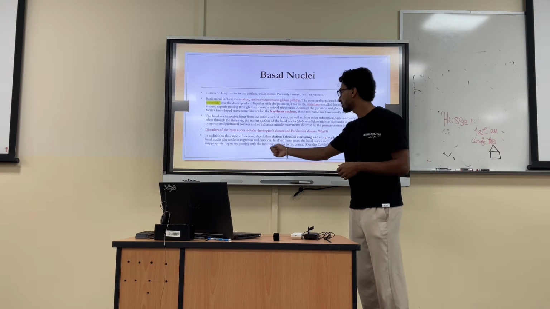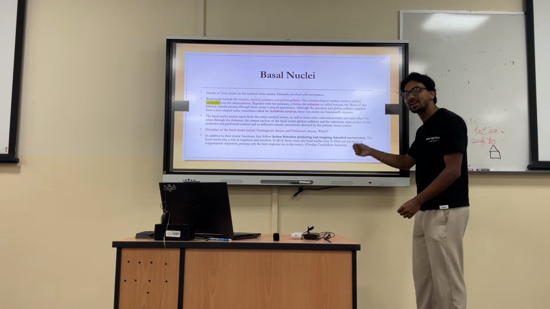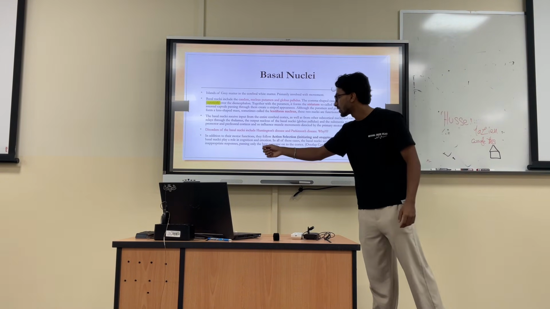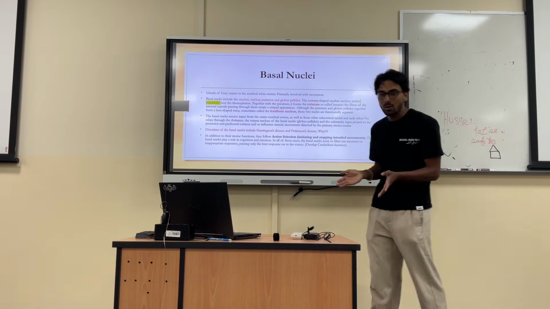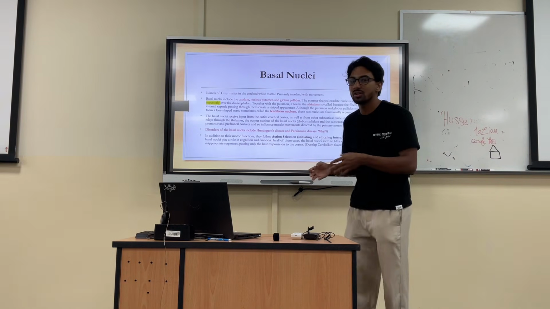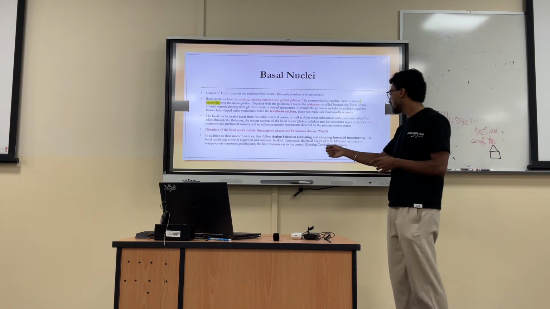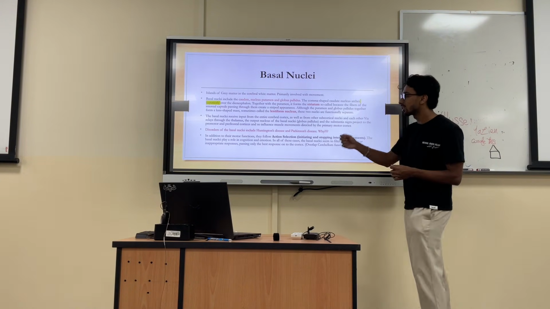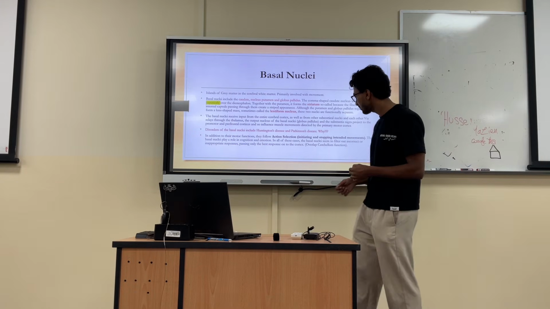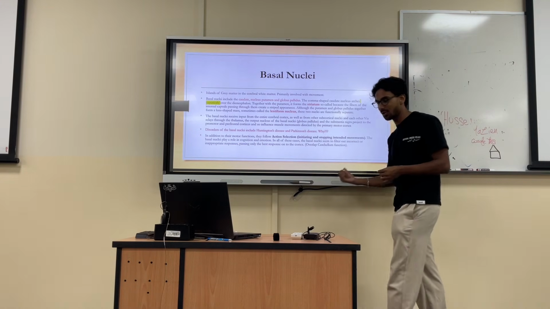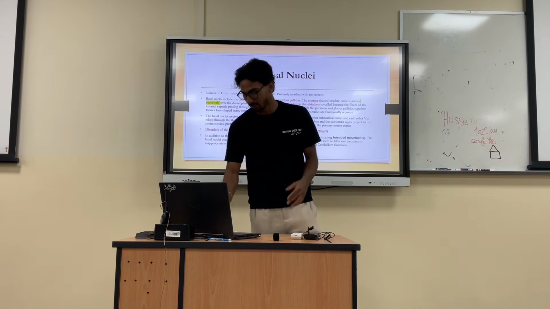In addition to their motor functions, they follow action selection, which initiates and stops intended movements. The basal nuclei play a role in cognition and emotion as well. Like I said, the brain is not doing only one thing. They have a function in almost everything, but they're connected. In all these cases, the basal nuclei seem to filter out incorrect or inappropriate responses, passing only the best response onto the cortex. They overlap the cerebellum function. It doesn't completely overlap it, but it has somewhat of a function like the cerebellum.